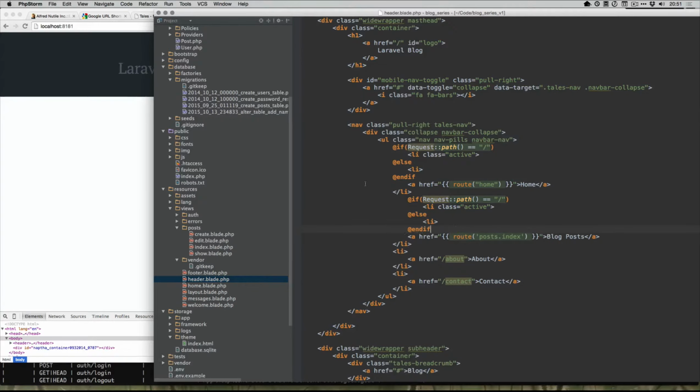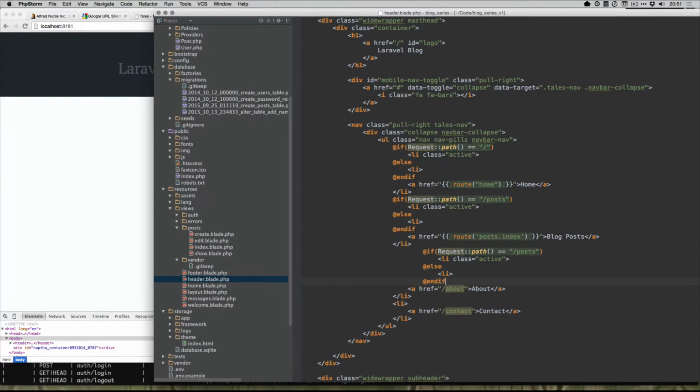So this would be post, and this will be something later on. And we can even do something more simple with that. We can do some more stuff later on, but basically this would be about. And see if we can get this thing to actually work. Nope, it doesn't know how to indent this at all.